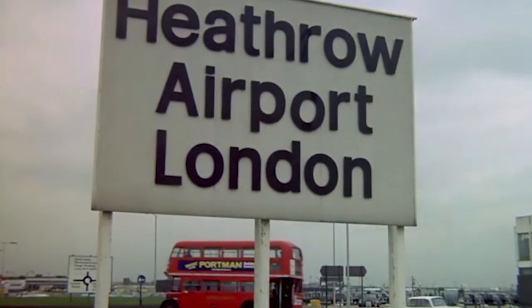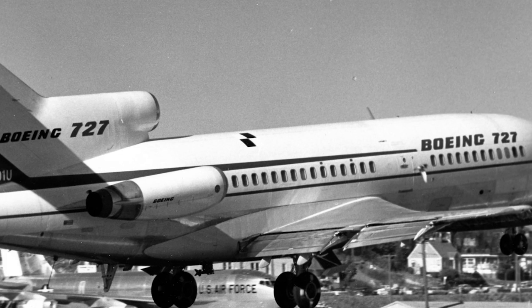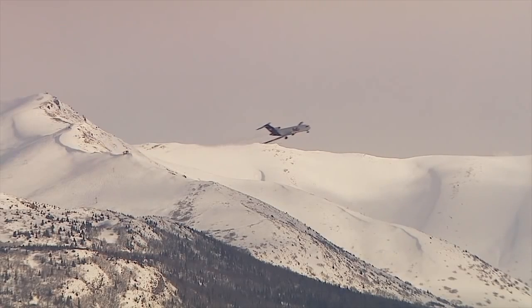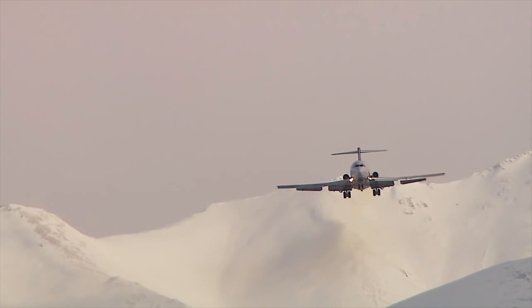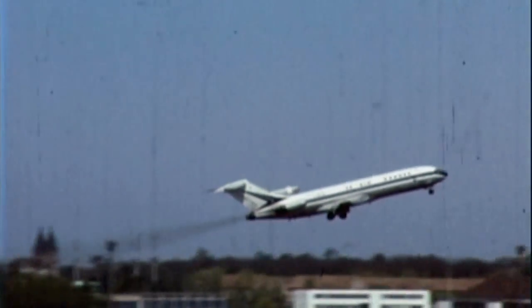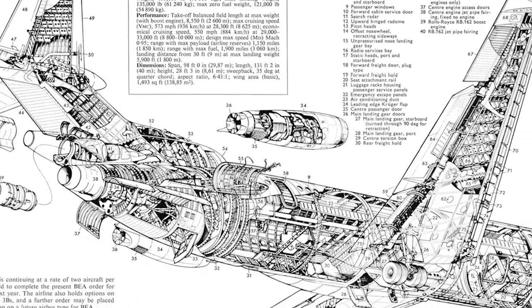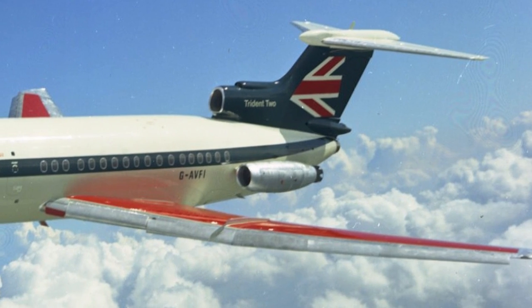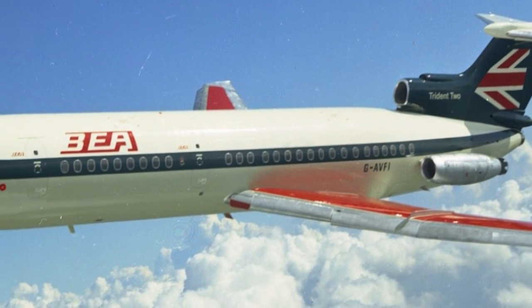At the same time, the competing project, Type 200, was developed by Bristol and Hawker Siddeley. On the other side of the pond, Boeing came up with a project of its own — also a trijet. It was a problem for the British: if the Americans had an aircraft of their own, it would practically close up the United States market. Airco offered Boeing to give up on their project and work jointly on the DH-121, but it didn't work out, and the guys from Seattle decided to build their own aircraft. There were even scandals, according to which de Havilland gave a whole lot of secret technologies to their direct competitor, facilitating the development of the future Boeing 727. Airco officially announced the DH-121 project in 1958, and BEA placed an order for 24 units, with an option for another 12.